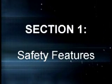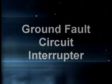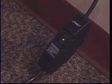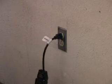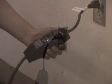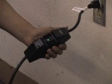The lift has the following safety features. The ground fault circuit interrupter is located at the plug end of the power cord. This automatic electrical device isolates the lift from the power source should an electrical ground fault occur. This device should be periodically tested by pressing the test button and making sure that power to the lift is interrupted. The device is restored by pressing the reset button.